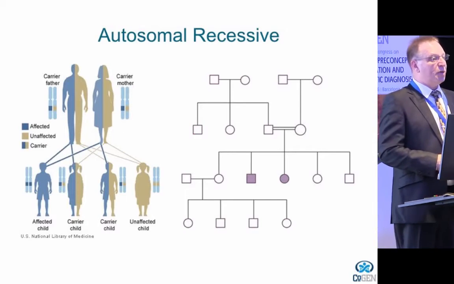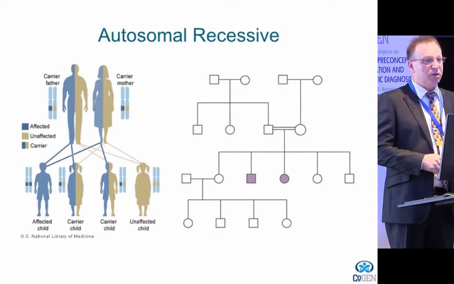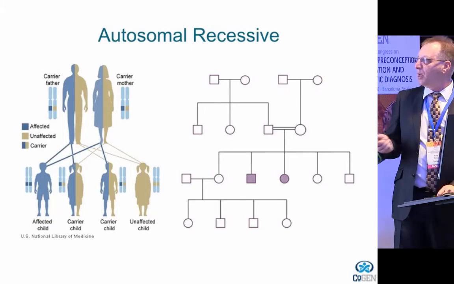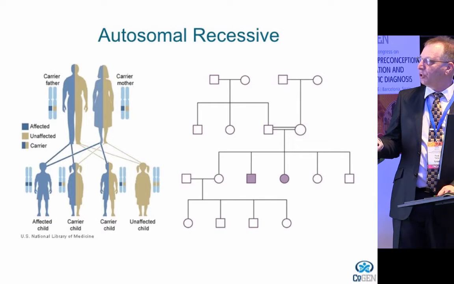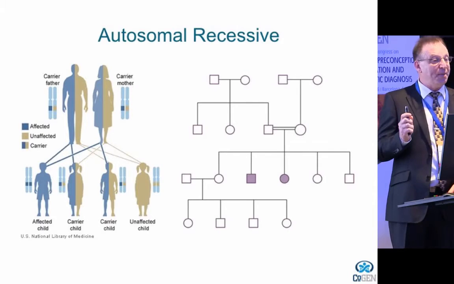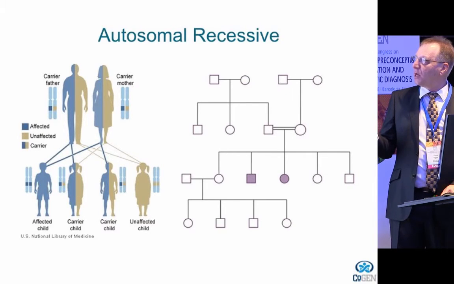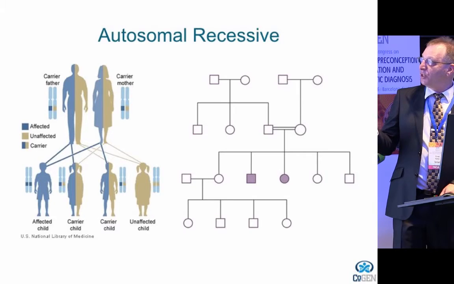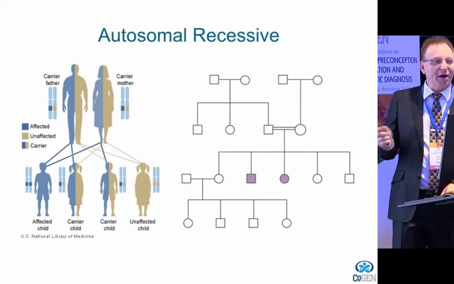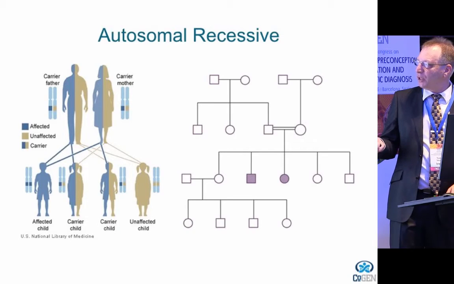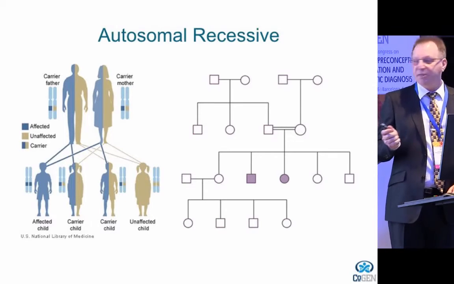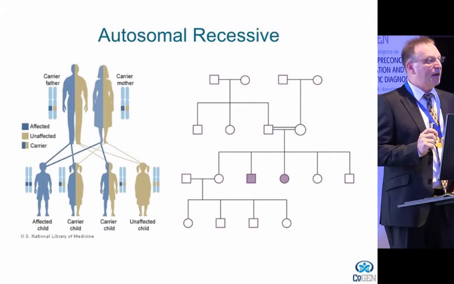Next one is autosomal recessive. With autosomal recessive inheritance, one needs to have two abnormal copies of the gene to be affected. And usually, an affected offspring, having inherited two abnormal copies, has two healthy parents. The healthy parents each have one abnormal copy in dark blue and one normal copy. The normal copy is enough for them to be healthy. In this situation, such carrier parents will have a 25% chance of having an affected child, 50% having a healthy carrier like themselves, and 25% having an unaffected non-carrier.